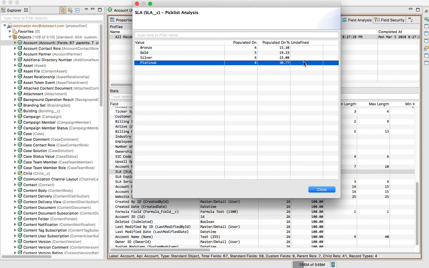If it is an unrestricted pick list, where you can put in a value which is not in the defined set of values, this indicates if a value is an undefined value, meaning that this value is found in the record, but it is not defined as part of the field definition. So you can use this to understand if there is any non-matching or non-valid domain of values for this particular pick list.